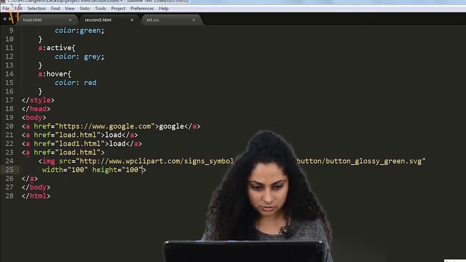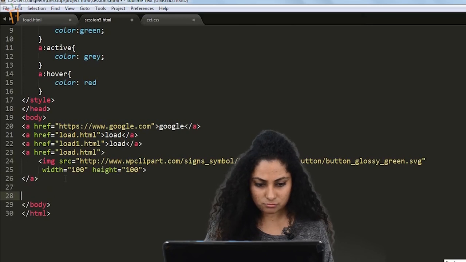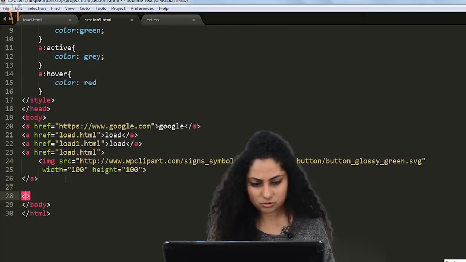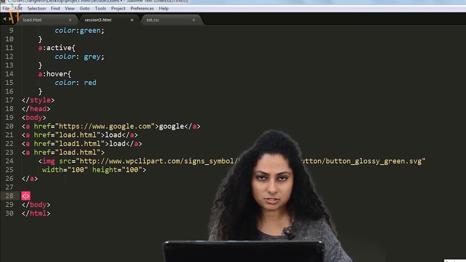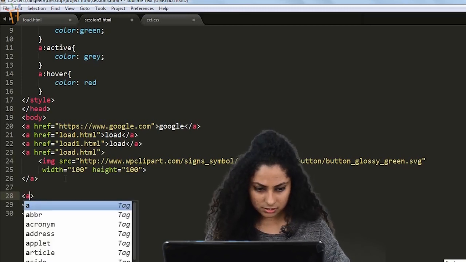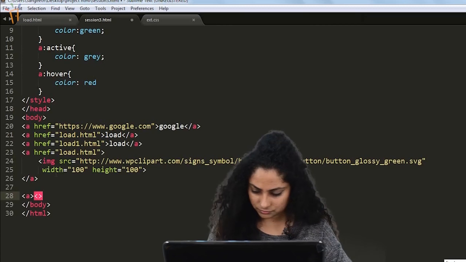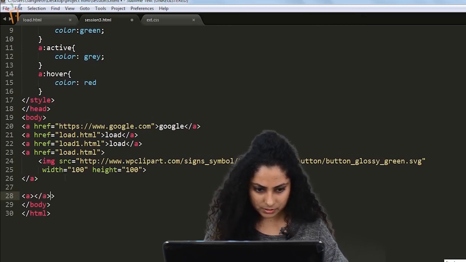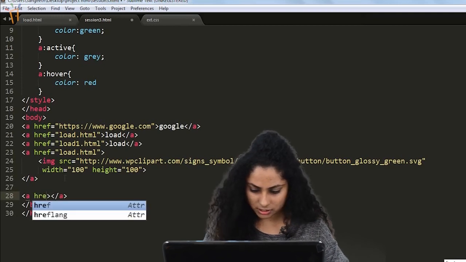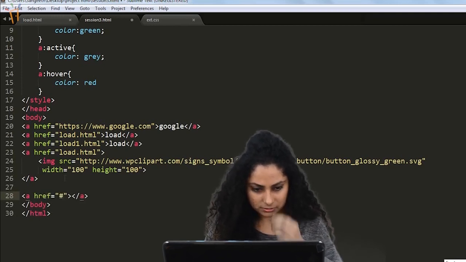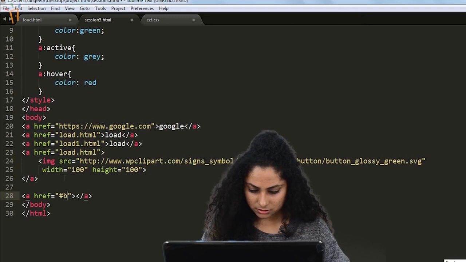Next I will tell you, if you want to give something a bookmark, that is, if you have a very long document, a very long web page, and you want some places to bookmark, how you will do that. I have some link here in href. I'll pass the ID for that particular bookmark.